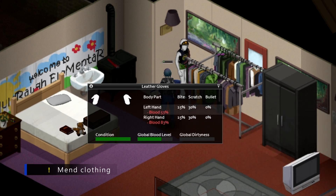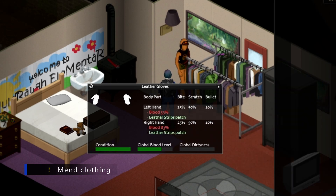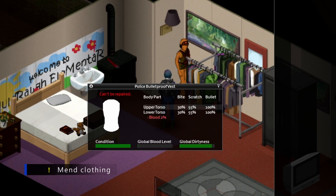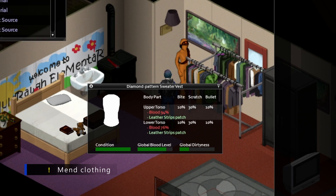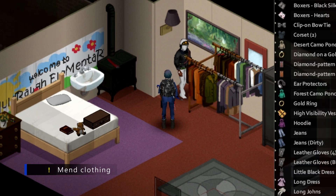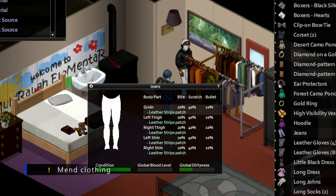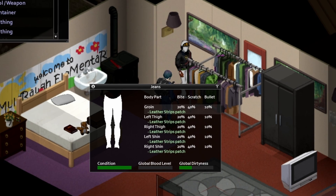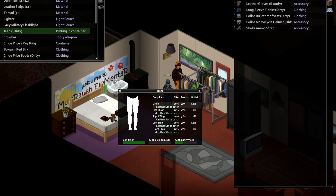Gloves are not the sort of thing we really need spares of, but just in case I ever accidentally put this pair on, let's have them ready to go. You can't fix bulletproof vests unless you've got some sort of mod. We've got all these clothes here as well — we don't need to work on all of them, but let's find whichever jeans we take out with us. Now they're good. We've got a full set of armor and it's all patched up — that's all we needed.